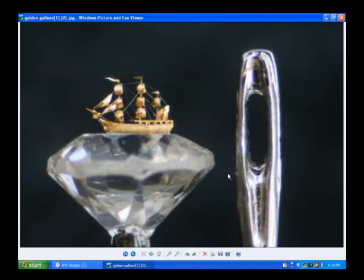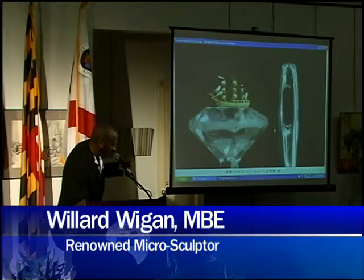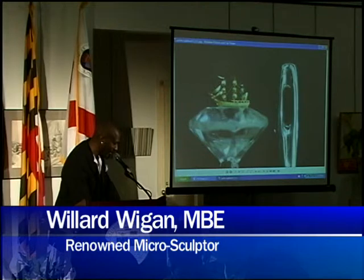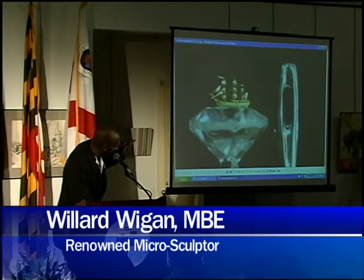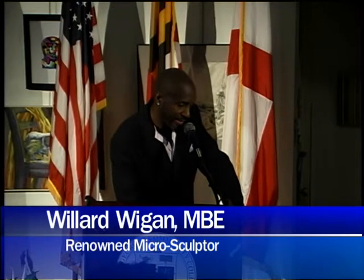The mast of the ship is made from the same type of material — obviously that's gold as well. I had to drill little holes into the deck of the ship and then push it through very, very gently. I used an eyelash to apply the pressure because the gold was that thin. Then I found a spider, let it walk along the table — a very tiny spider — and I took the strands of web away from it. I said to the spider, thank you very much, and then he said thank you. It was a British spider, so he went about his way. Rigging the ship was very difficult because the spider's web wouldn't release. I found out that spider's web is the strongest material on earth — pound for pound, stronger than steel. So I'm glad I asked the spider to borrow the web.